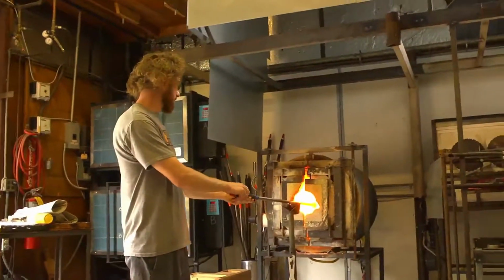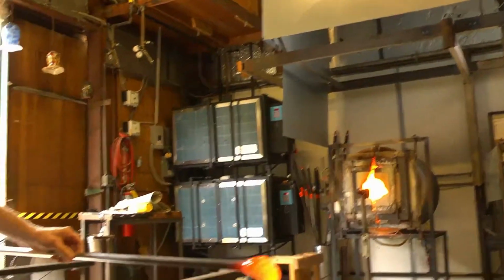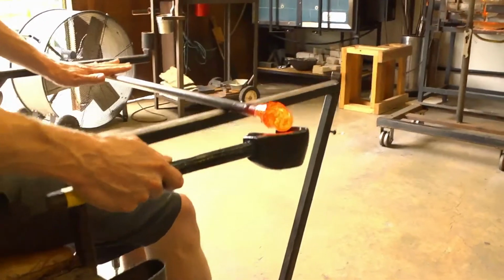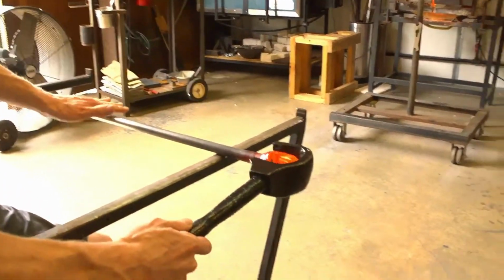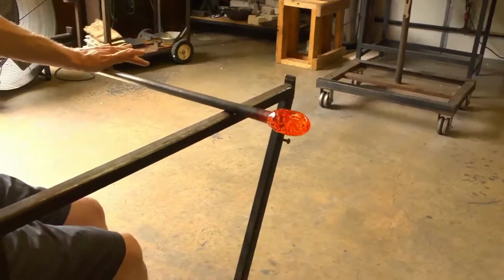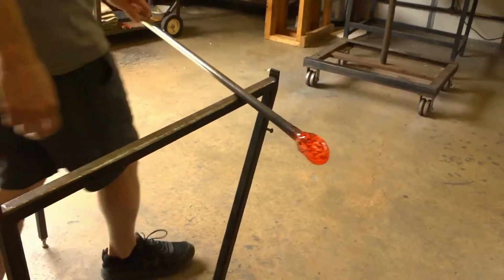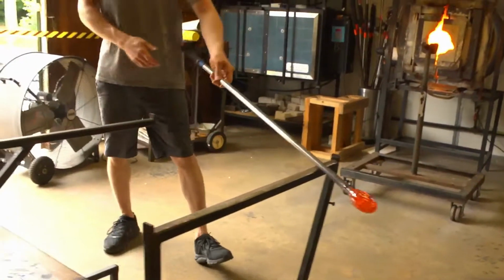Set it in front of you. You're going to take it turning with your left hand, holding the smaller wooden block in your right hand. Long, smooth rotation with your left hand as you gently go on shaping with that block. All we're doing is evening out that shape, making it a round, even kind of egg-like shape. As soon as we get that shape, I'm going to take it and I'm going to start this bubble up.